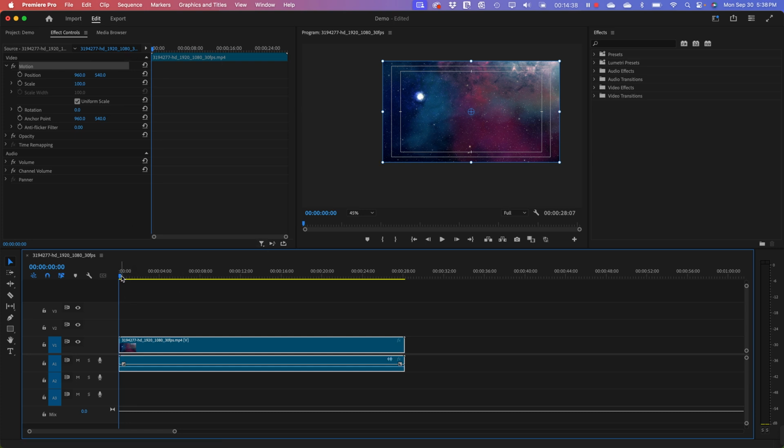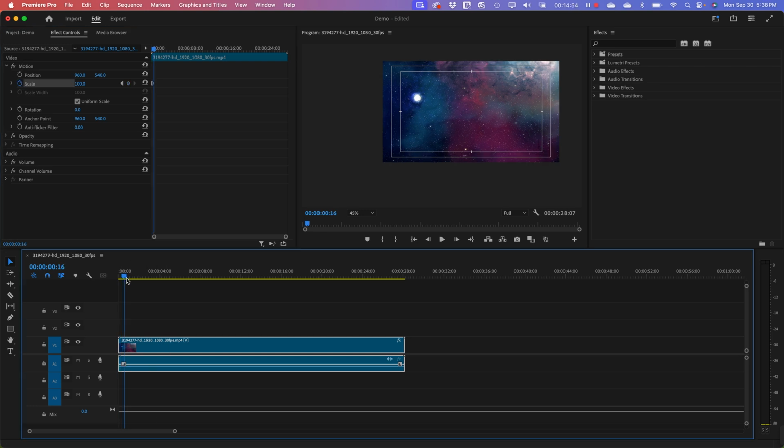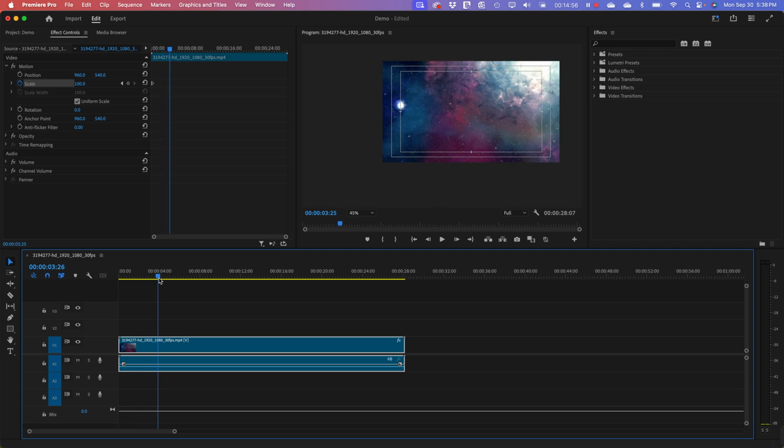We place our playhead on the timeline where we want to set keyframes and go up to scale, for instance, and set a keyframe for that. So we've got a stopwatch, just like we do in After Effects, to set keyframes. Move our playhead forward a little bit to wherever seems good.